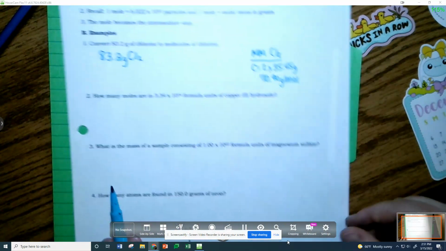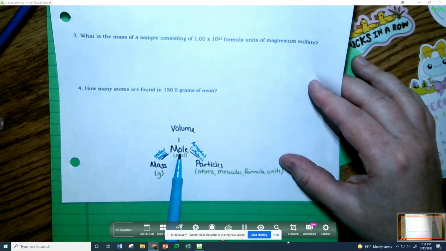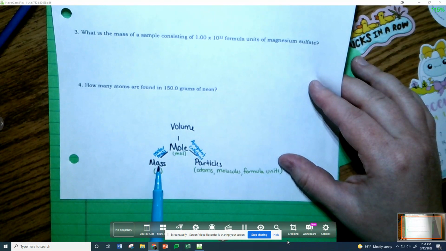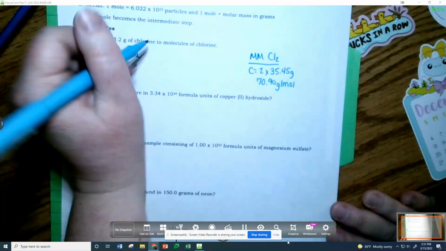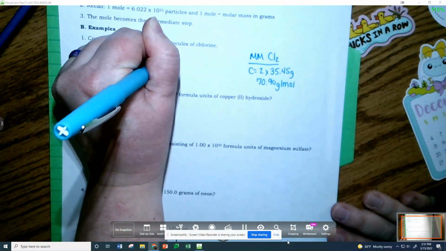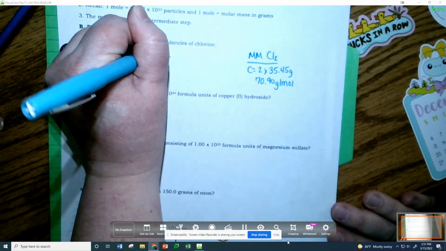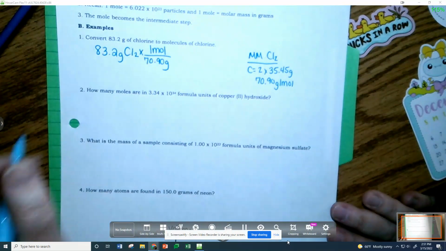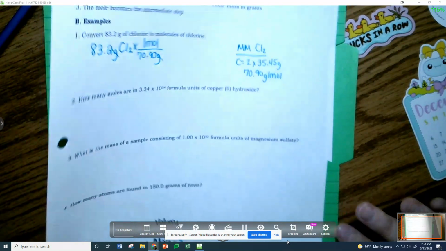Why I need that information, and I kind of got ahead of myself, is we're solving for molecules. So the very first thing that we need to get to molecules is actually to get it to the mole. And what takes us from mass to mole? It's the molar mass. So what we're going to do here is set this up where I'm going to keep 70.90 grams in the denominator to divide to make those units cancel. 1 mole will become my numerator. I can go ahead and cancel those grams, and I can see I've changed to moles.